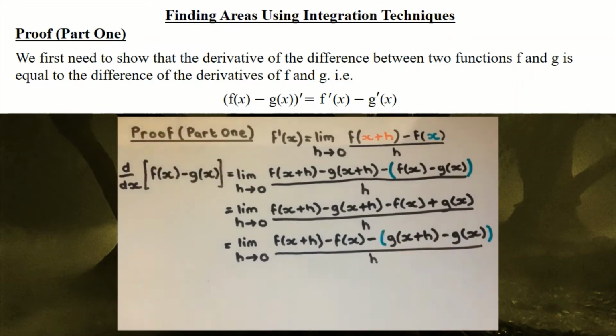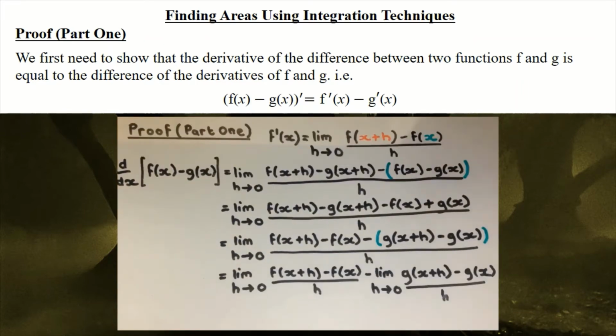Now clearly we have the definition of two derivatives, and because limits are linear operators as well, we can take the limit of any term in this expression. Now it will only affect the terms with h in them, but if I'm able to do that, I can set up the f derivative and the g derivative. Right, now we have the difference between two derivatives. This is simply the derivative of f subtract the derivative of g, and we're done.